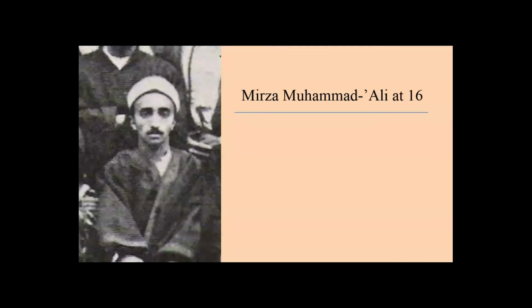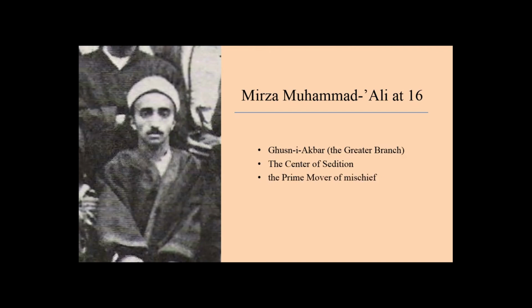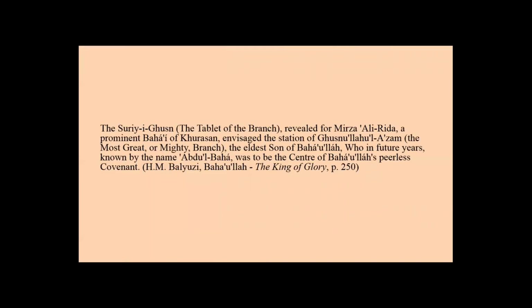Mirza Mehdi, I didn't put in this picture because we're dealing with the titles here and the contrast between the greater branch and the most great branch. So Ghusn-i-Akbar is the greater branch, but the titles that Baha'u'lláh gave him were the center of sedition, the prime mover of mischief. So quite a difference.